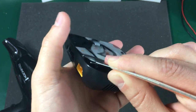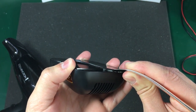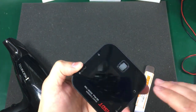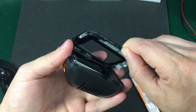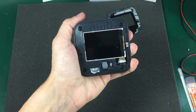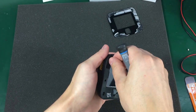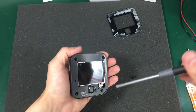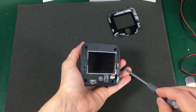I guess I was right, because I'm seeing a screw right under this black plastic cover. I'm going to apply a bit more heat just to make it easier to remove. Now we're finally in — we can use a screwdriver on these four screws. It looks nice from the outside to build it like this, but it's very hard to get in. Luckily I have opened stuff like this before, so I knew where to search for the screws.